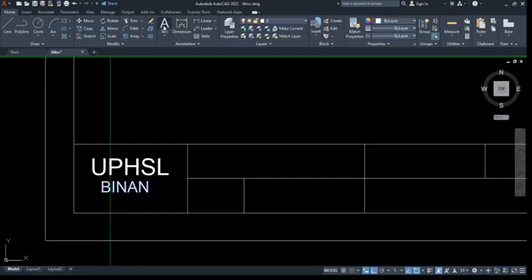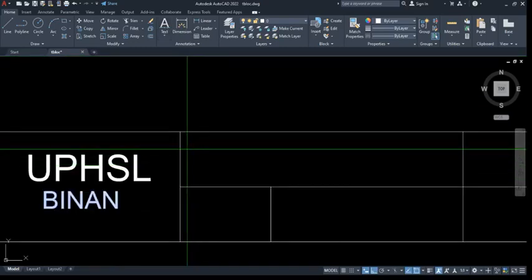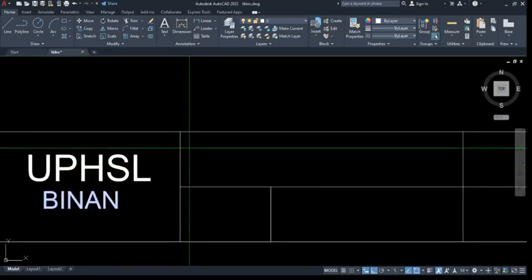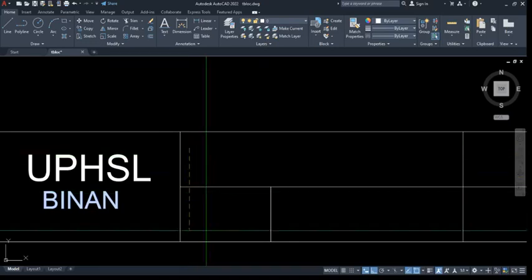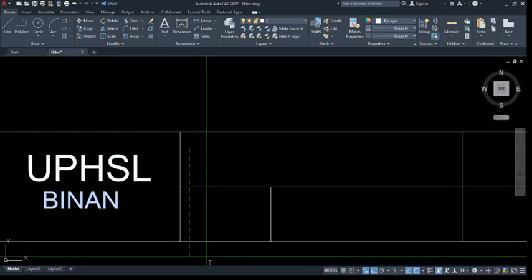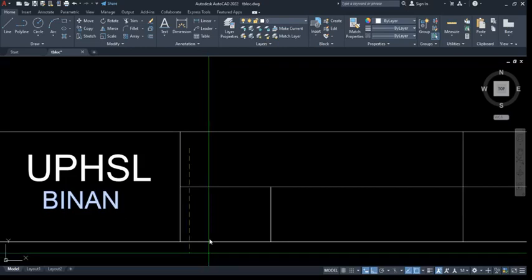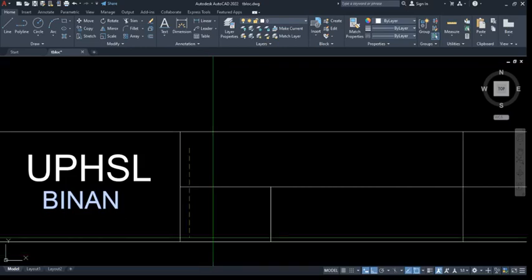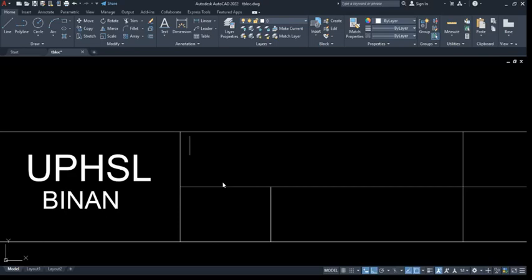Click, then click here, then height. Type 2.5, enter. Angle is 0, so if your command line shows 0, just press enter. Now you type, say, 2, then okay, then press enter two times to finish.